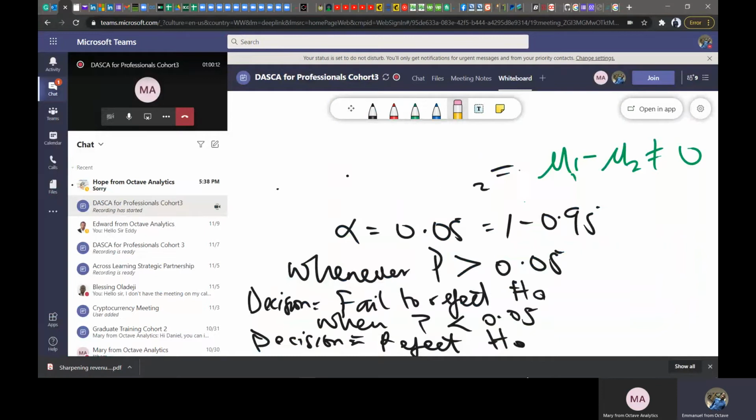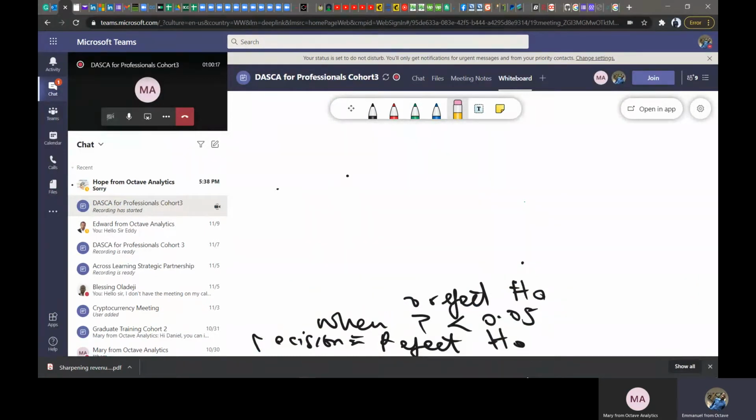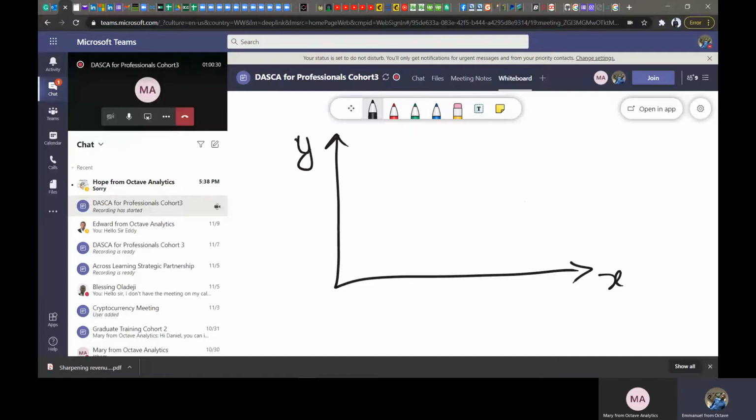So if I have two variables x and y, this is my y, this is my x. If I have a line like this, I will say that x and y are positively correlated.